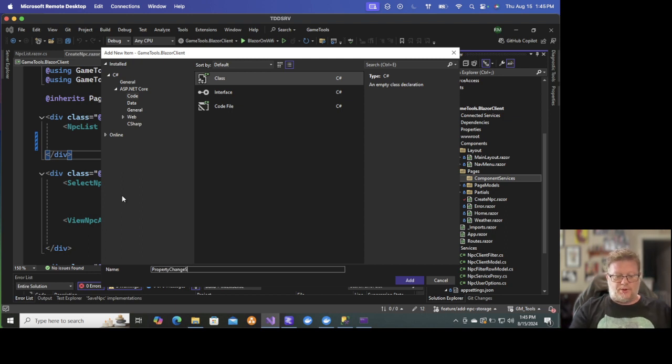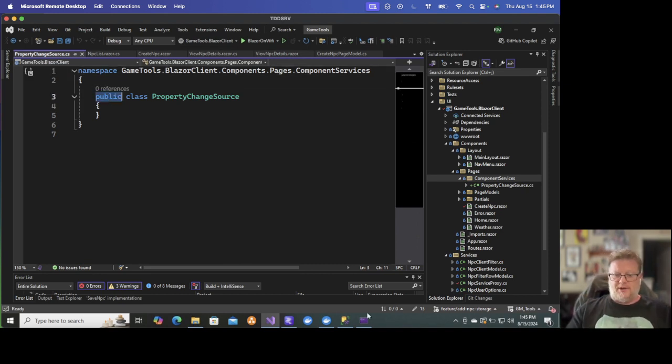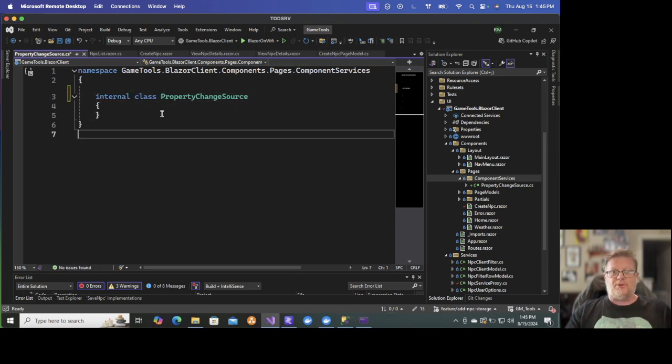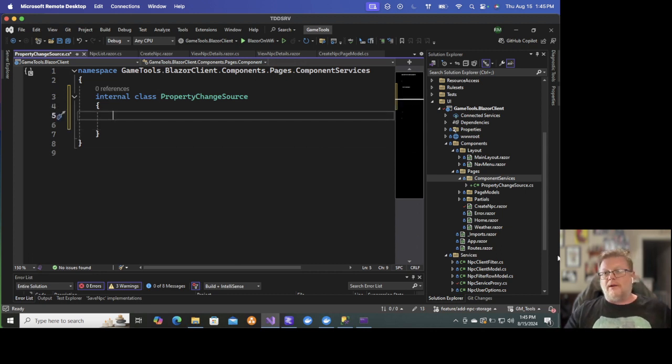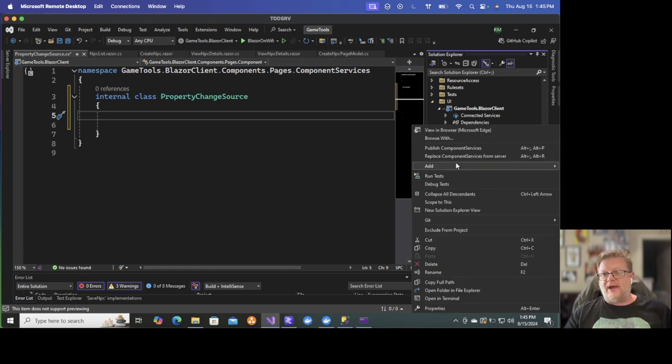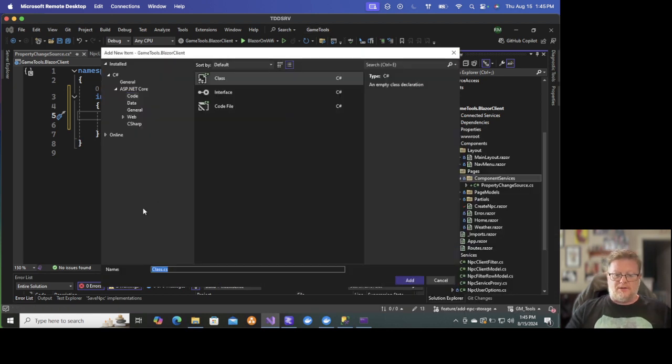Property change source. I'm going to follow the same concept that I was going down before, but I'm going to do it a lot more concrete. Internal, property change source. Property change source is going to have a class called property changed event.